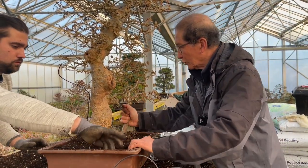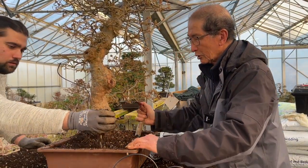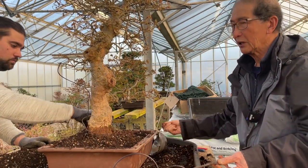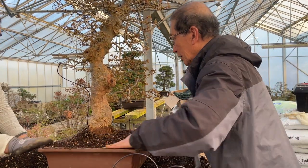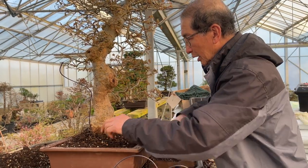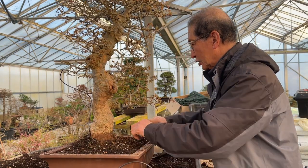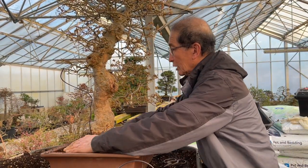For big trees, I don't bother with the chopstick. I saw on someone else's channel, I don't often watch other people's channels, he was using a chopstick, and after that he was using a metal hammer to tap the pot. I'm surprised the pot didn't even break. But I don't think it's necessary to do that. Again, I don't always say that this is right or this is wrong, but it is dangerous to tap the pot with a metal hammer.